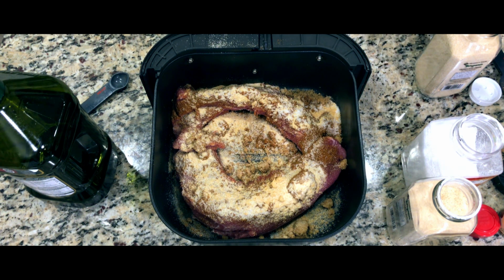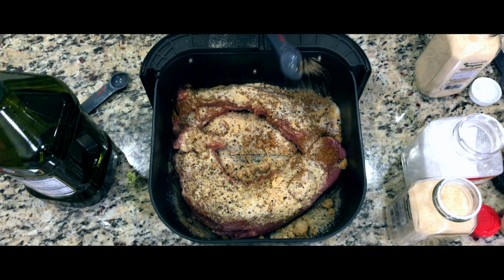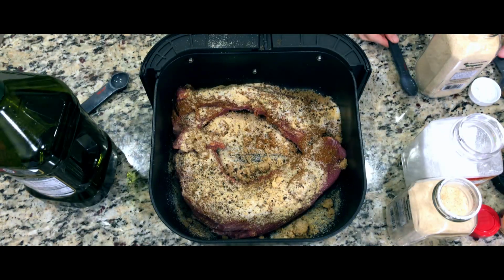With the high-speed circulating heat of the air fryer and being close to the heating element, it's the perfect environment so that the pork tenderloin stays nice and juicy on the inside.